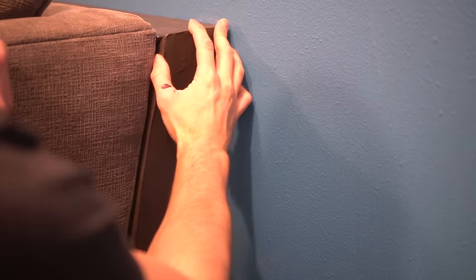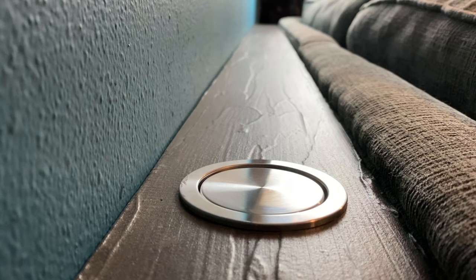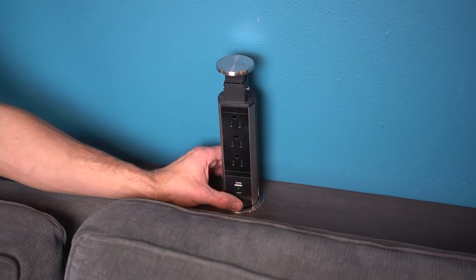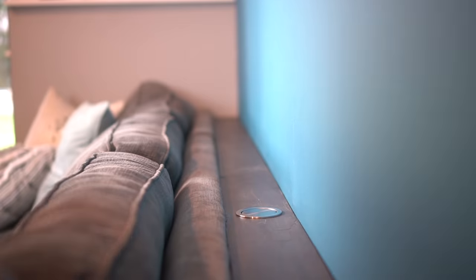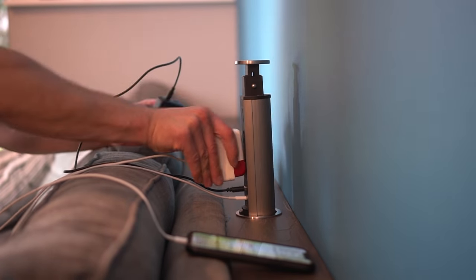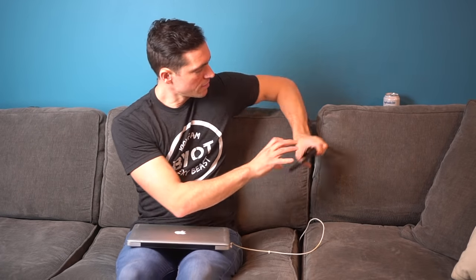I super glued a couple magnets to the top of the board so it's easily removable and secure, and then we are done. Some projects are just fun and this is exactly what this one is, as well as the fact that it's very usable — everyone seemingly has a couch and a lot of people could use a shelf like this. It's functional, it's almost the perfect shade of gray compared to the couch, and you seemingly can't even see it unless you're right on top of it. It does an amazing job at hiding all those electrical components, and that is one thing I can be truly proud of — one beautiful, sexy beast.